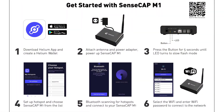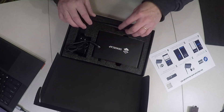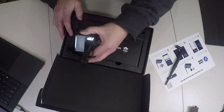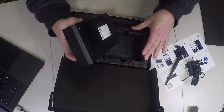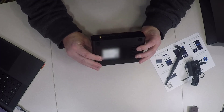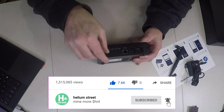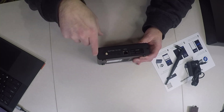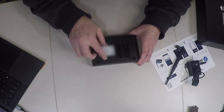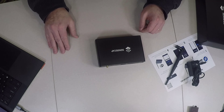First off, there's pretty decent documentation for the setup — it seems real simplistic and follows a very similar method as a lot of the other miners out there. So there's the getting started guide. It looks like it's a 2.6 DBI antenna, and here's the power cord. Here's the miner — I can already tell it's a metal body, metal case. It has all the typical stuff on the back: the Ethernet port, the Bluetooth button, and the RPSMA female connection. And on the inside there's a heat sink and a cooling fan.